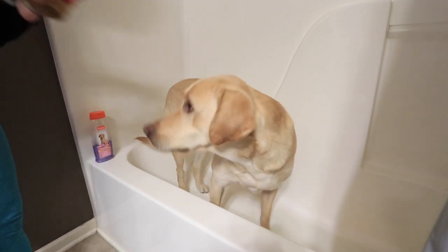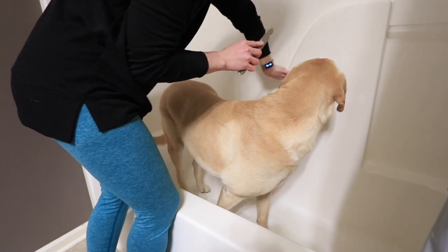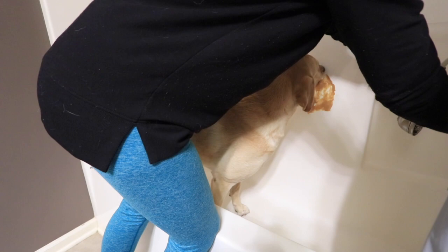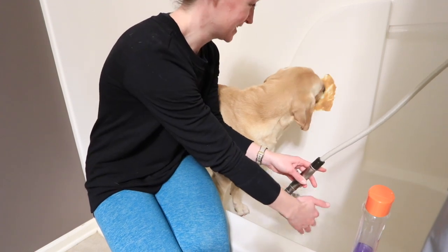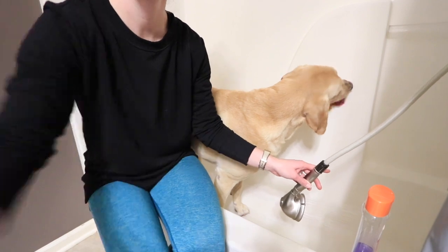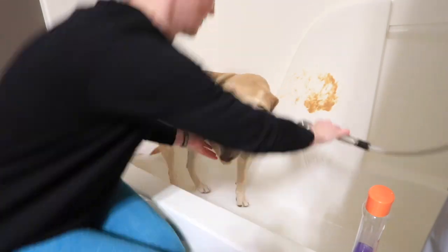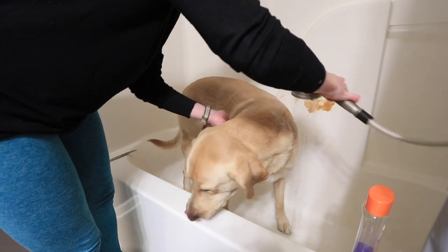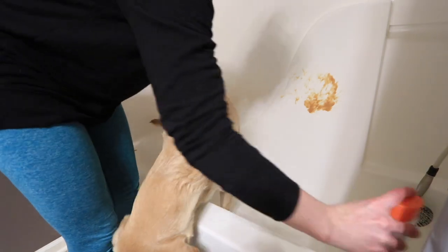Next I went ahead and gave Brewer a quick bath. I couldn't believe it — normally I have to coax him into the bathroom a little bit, but today it's like he knew I was going to give him a bath and just jumped in before I was even in the bathroom. Our little trick is putting peanut butter on the wall — I made sure it was nice and clean first. Some people use licky mats too, which work really well, but we just put it right on the wall and he goes to town. It distracts him while you're giving him a bath, and once he's in there, the water really mellows and calms him down. I'm making sure that pet dander is coming off.